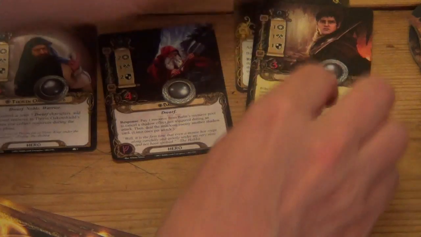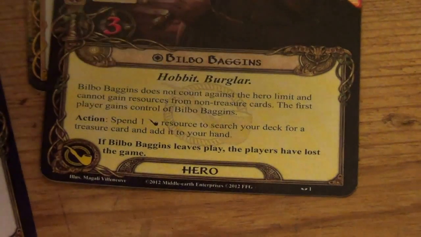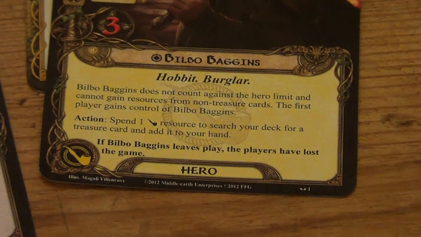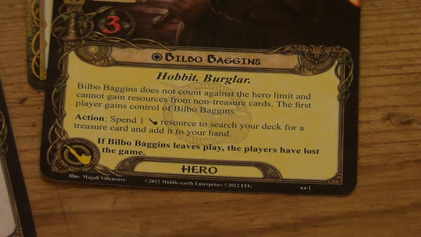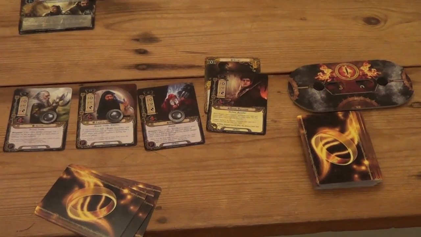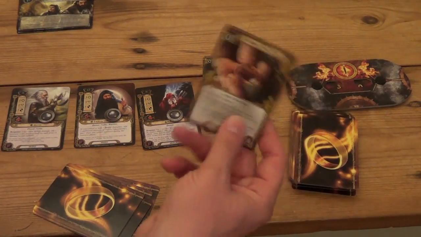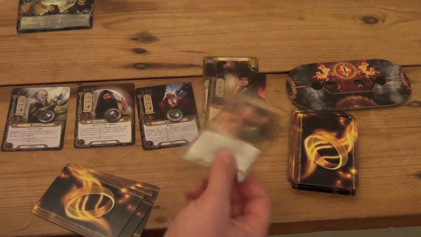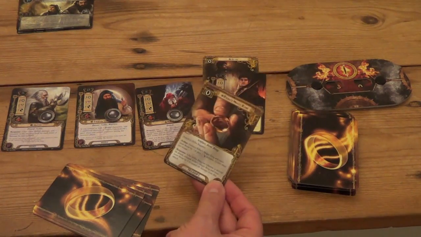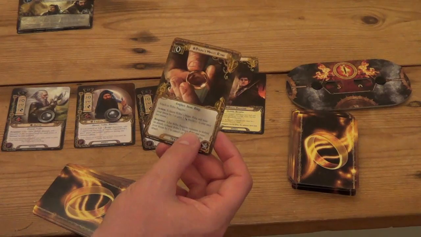And the first thing I'm going to do with Bilbo is use his action. Spend 1 Baggins resource, which we're going to do, to search our deck for a treasure card and add it to our hand. Well, we've found Sting already, so let's go find the ring. Well, the truth is, I already knew I was going to do this, so I put the ring on the bottom before I shuffled my player deck. I always start this adventure this way. So Bilbo's magic ring is going to go on Bilbo.